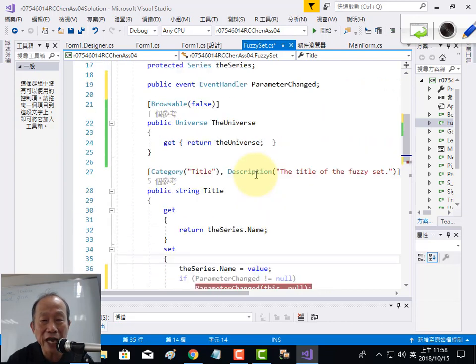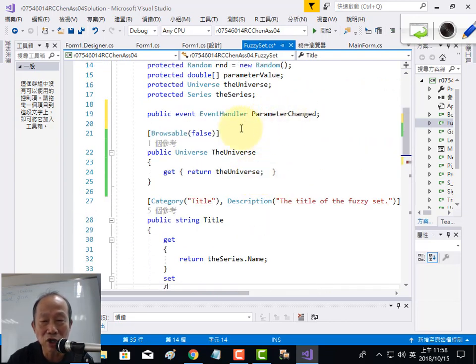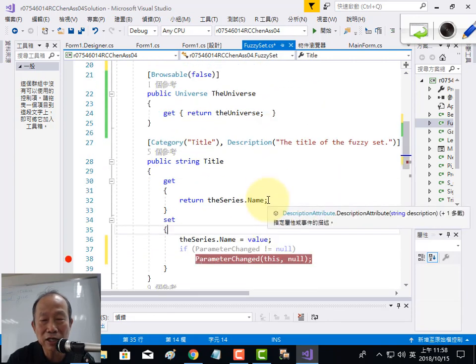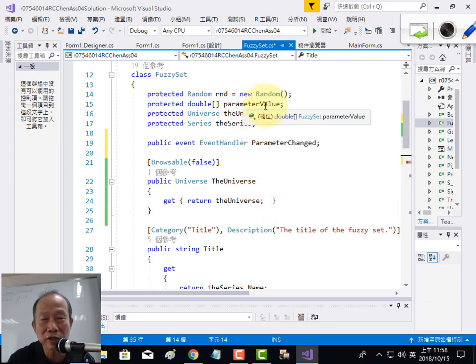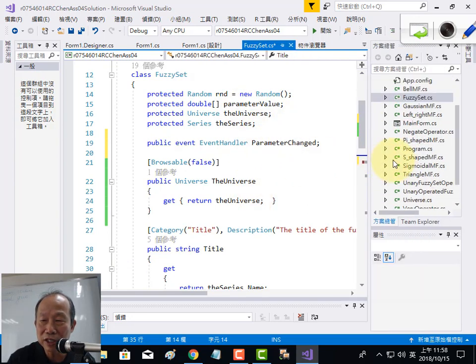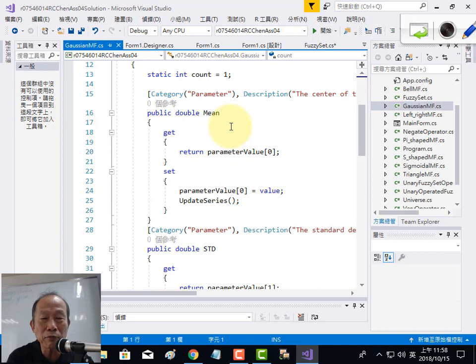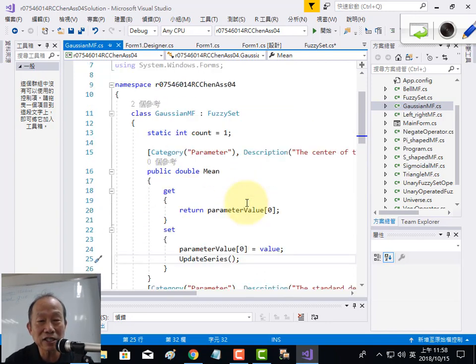Okay, that's the idea. And how about the value change? Not here, because this is a parent class. We do not deal with the real parameter value there. But later on, for example, the Gaussian membership function, you define a meaningful property, right? Mean. If the mean is changed, the parameter change itself needs to update the series. It's okay, it contains and maintains this data. But if another class depends on you, you need to trigger this event. So you need to do it here, trigger the event.